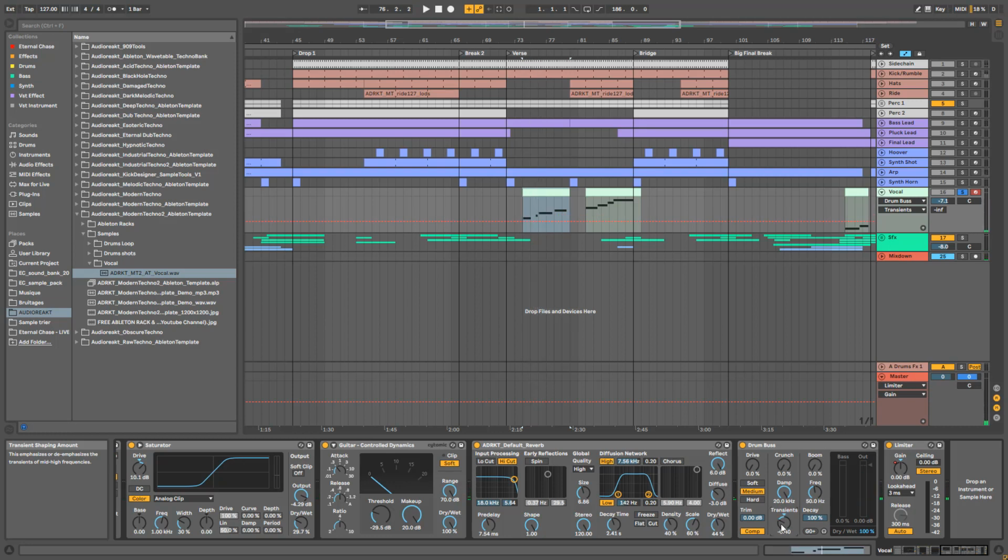It gets rid of a little bit of the tail of the reverb, but you still get this voice which is in a large space, without having the inconvenience of a long tail.